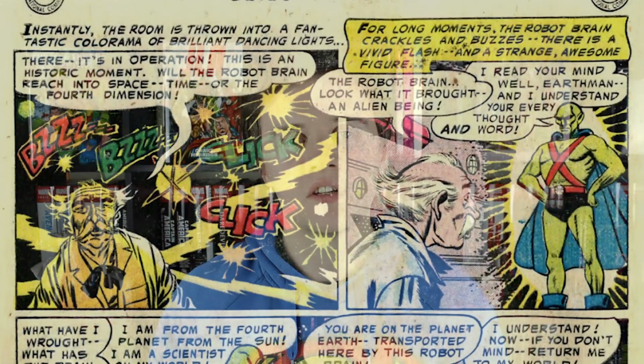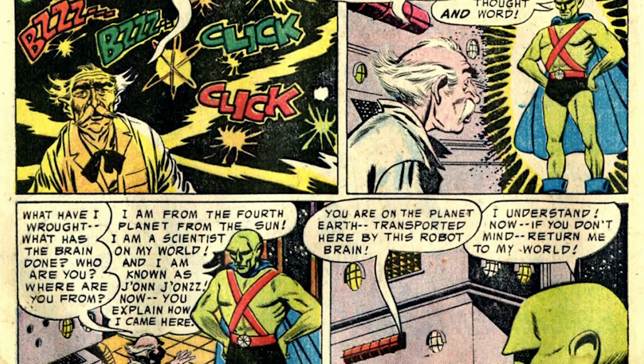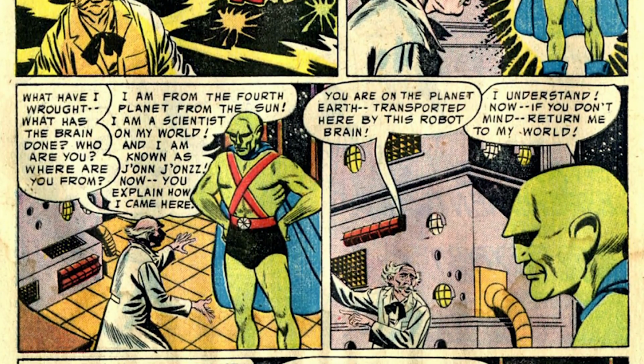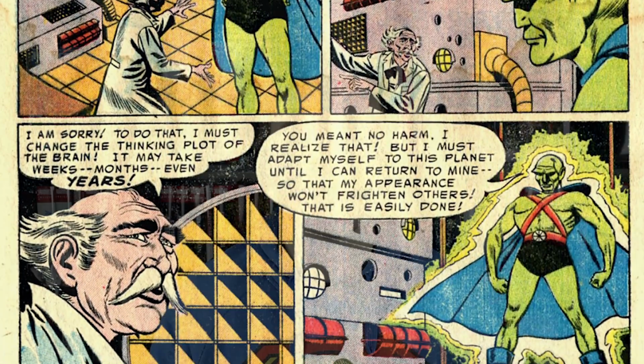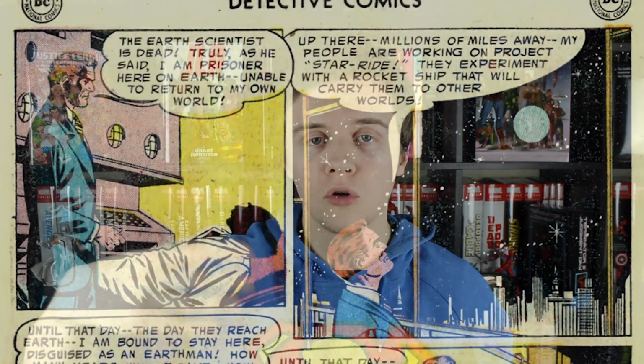The Martian Manhunter made his first appearance in November 1955 as part of a backup story in Detective Comics issue 225. Written by Joseph Samachson and illustrated by Joe Certa, John Jones was originally brought to Earth by a teleportation beam created by Dr. Saul Erdel. Admittedly, I think there were about four names in there and I don't think I pronounced a single one correctly. Although the Martian Manhunter needed to return to his home planet of Mars, the shock of the encounter he had with Dr. Erdel caused him to die.